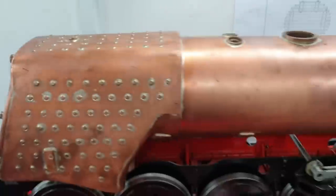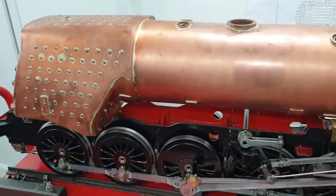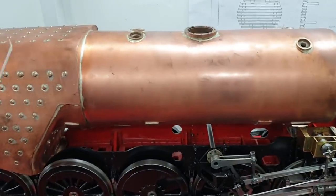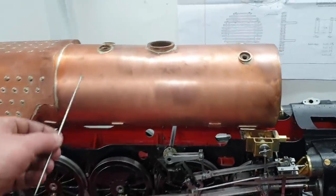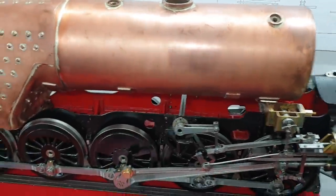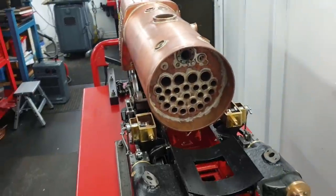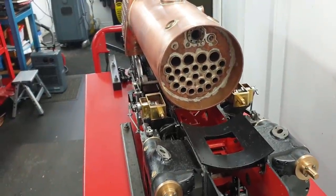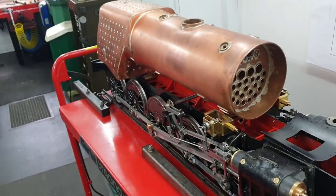Now then, with it looking all top heavy, I thought, well, I better do some measurements and just see how things are in reality compared to the general arrangement drawing. And I'm pleased to say the heights from rail to the top, all along the boiler, a cock on, the relative positions of various features relative to a similar point on the chassis, again, spot on. So, yeah, very pleased, and I think the next job now is get the smoke box done. I can't do that yet because I haven't got any materials, so I'm going to have to order some up. But it's now starting to look a little bit like a locomotive.